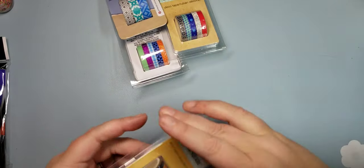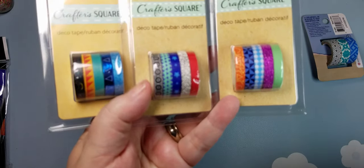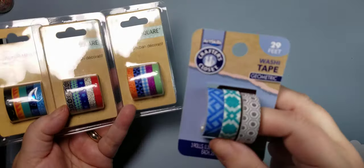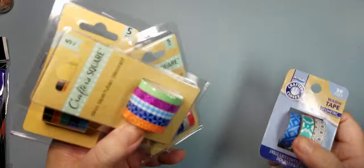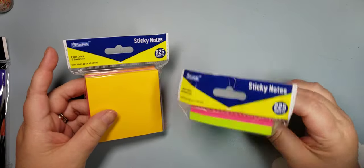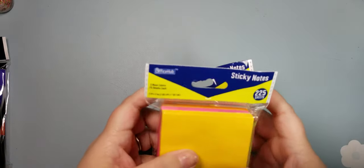These are the washi tapes I've purchased before from Dollar General — they are a dollar. These are the patterned ones; I've shown them before. I also get a solid metallic set that I very much enjoy. Then they had this set which was a little different — these are textured, more of a deco tape. They say they're washi but feel more like paper tape. This was a new find. The other Dollar General item I purchased: I thought I would need post-it notes to keep track of Buddy Ween, but thankfully I didn't need them. They were a really good deal — three packs of full post-it notes. I use post-it notes all the time in my coloring or any crafting.